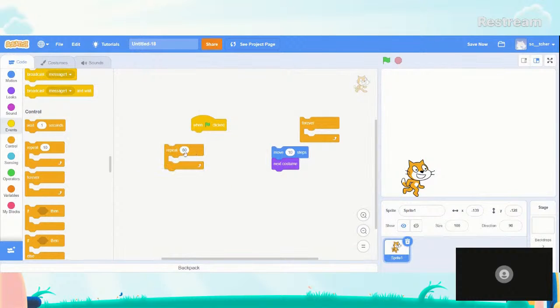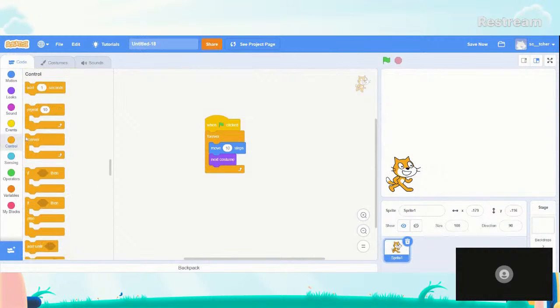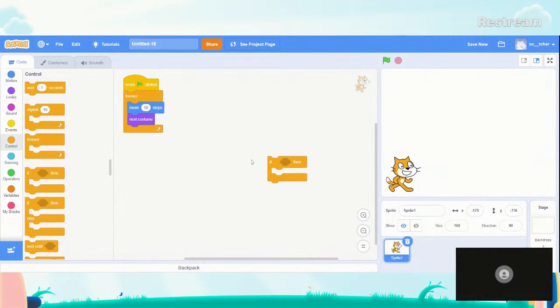Next, you can add your favorite number, like 1,000 times. There is also the forever option. Sometimes you don't like to use repeat. You want it to just keep moving forever, so you can use the forever option. It will just move forever. I already showed the forever option at the start. Next is if then. For this we have to learn variables and sensing, and we can do the same thing. It's not that we don't need to learn them, we have to know about them perfectly.